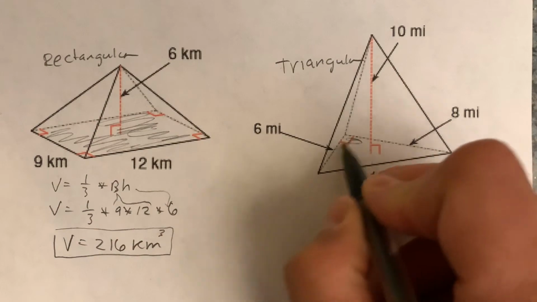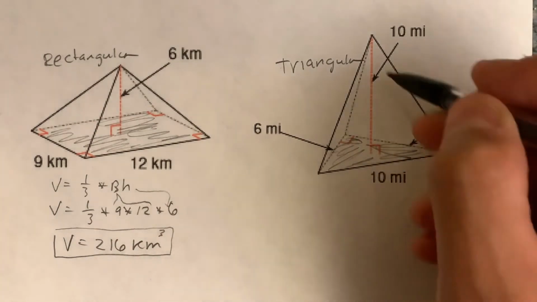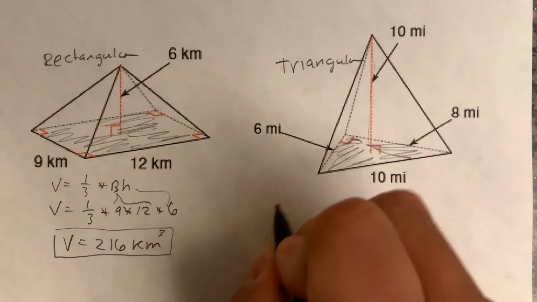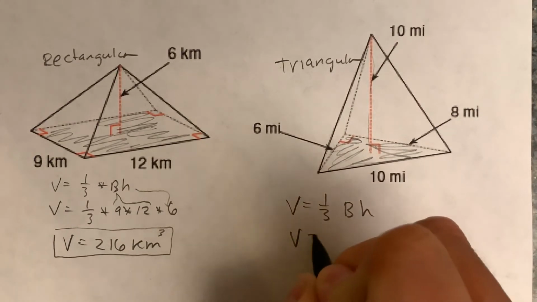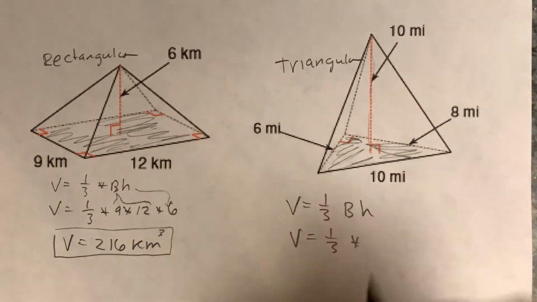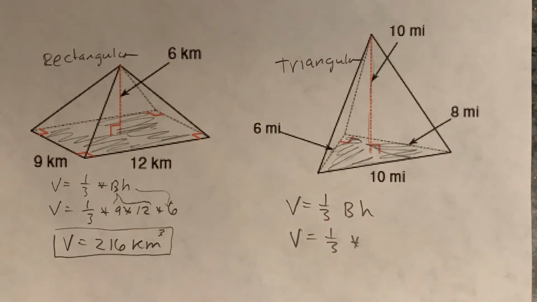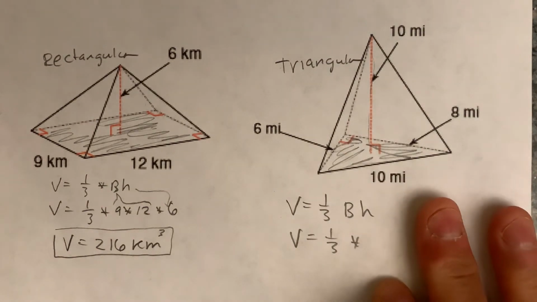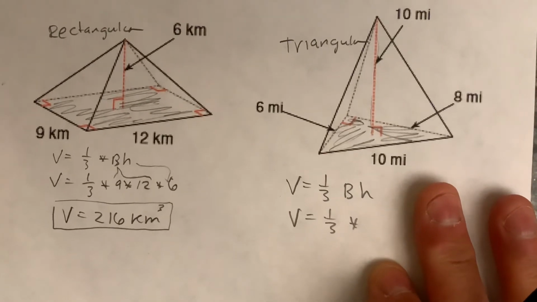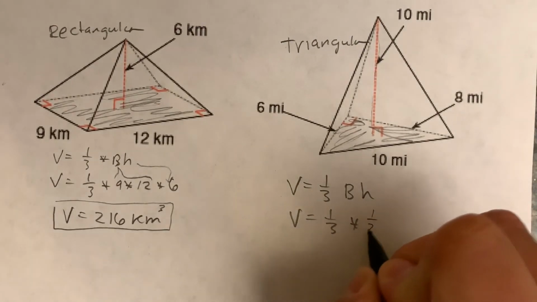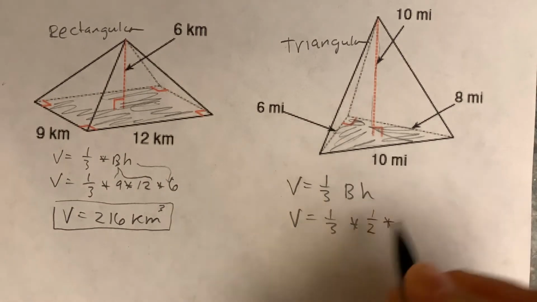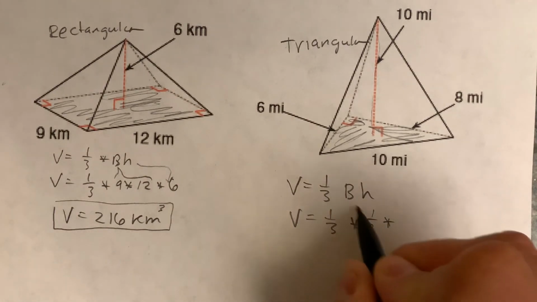Again, let's look at our base first. Our base is the bottom right. The apex goes straight down the center. So our formula is still base area times height. And this time the base area is a triangle. Well, that's going to kind of throw things off a little bit, isn't it? Because the formula for the area of a triangle is a half base times height. So I'm going to put in here 1/2 times the base and height. And that's going to be all this.